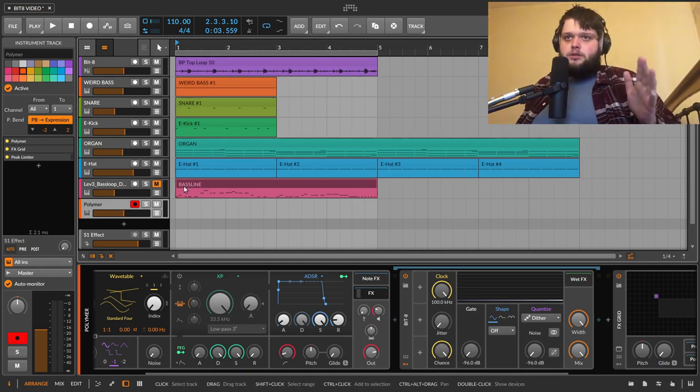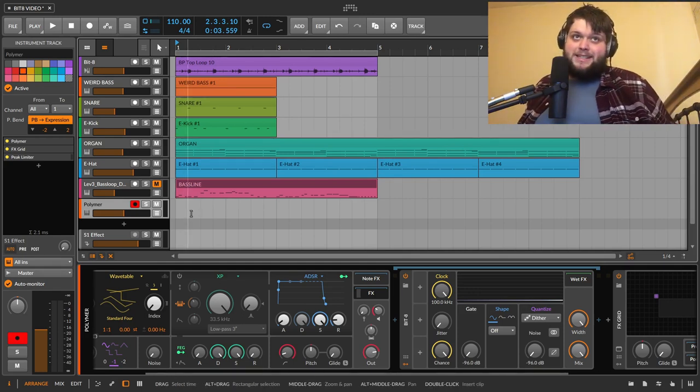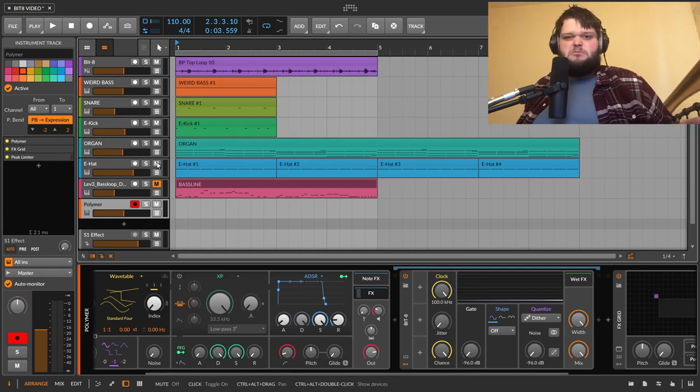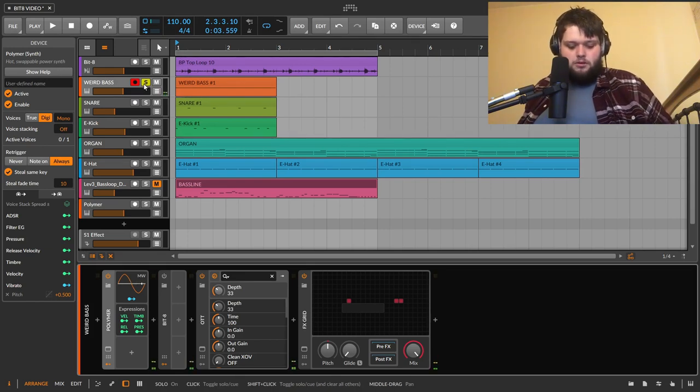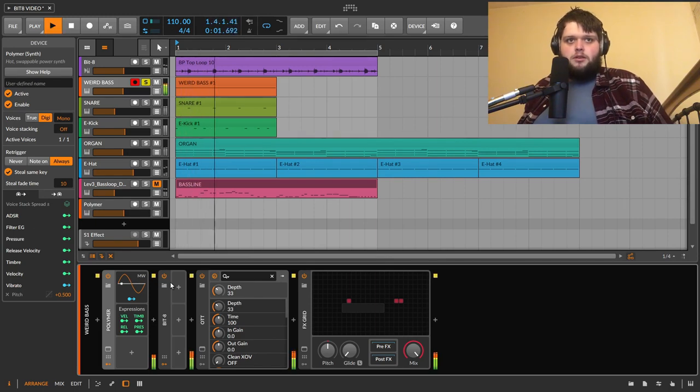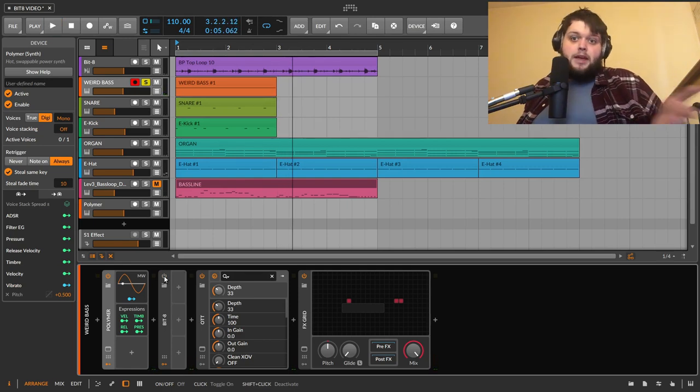Okay, so before we launch into looking at all the controls in detail, I'm just going to show you some of the applications that you might use it for, so different effects that you could use it for. So first of all, I've got this patch here, which, let me turn the BIT-8 off on it. So it's just a sine wave. Let me go up just in case you're listening on a phone or something. So it's just a sine wave, okay? But then watch when I turn on the BIT-8 here and play it. Okay, so that's including some stuff in the wet effects and stuff like that.